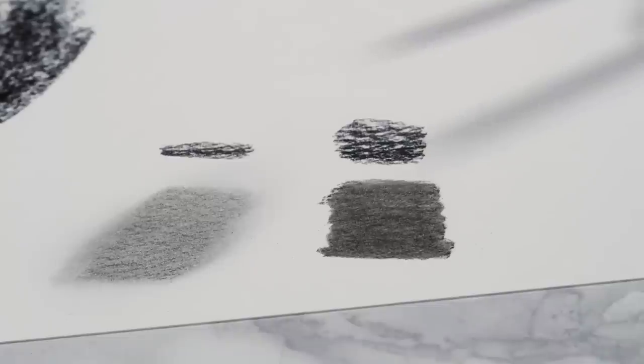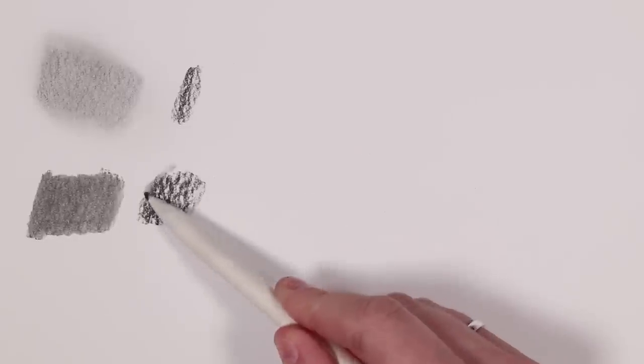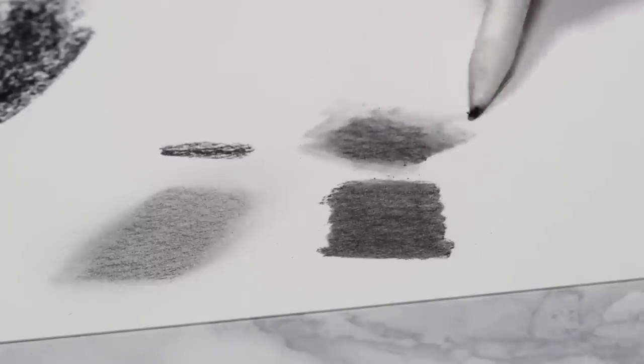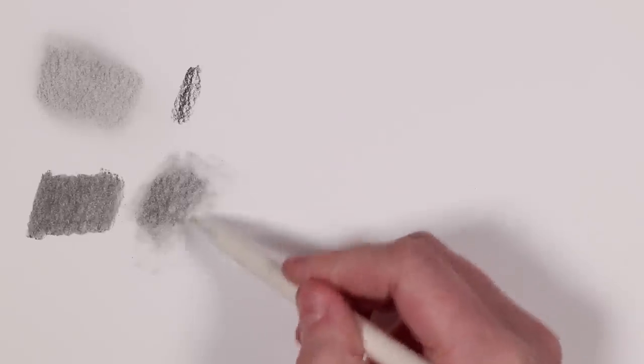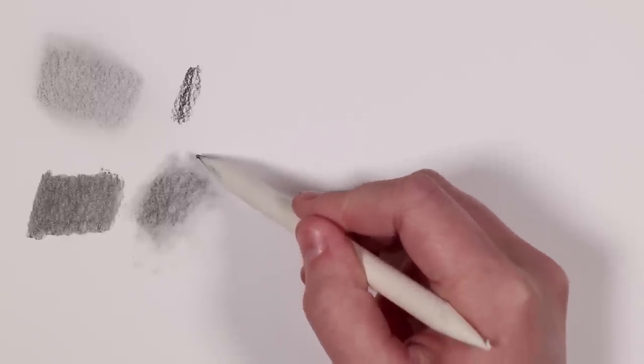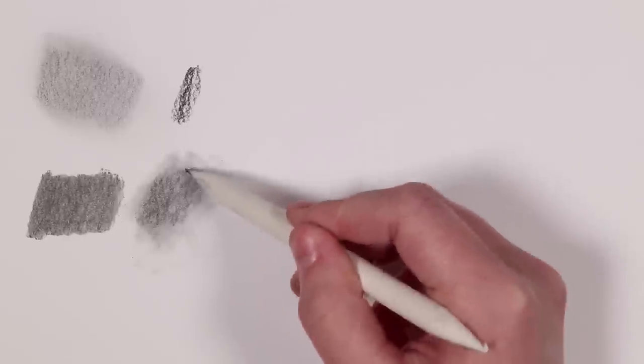However, even though the blending stump can give you great results, it doesn't work well if you do the back and forth motion, which I see a lot of beginners do. So if you go back and forth as you blend out, then what will start to happen is that you'll get start and stop points. And I see a lot of beginners do this when they're just trying to blend out everywhere. What start and stop points look like is you can see that we've got some lighter shading, but where I've stopped, it's a little bit darker.